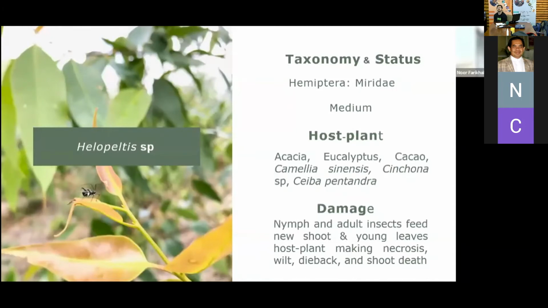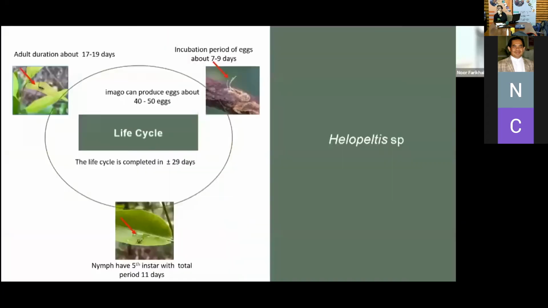The nymph and the adult feed on the new shoot and the young leaf. So the young leaf becomes necrotic and the shoot dies. This is the life cycle. The complete life cycle is around 1 month.